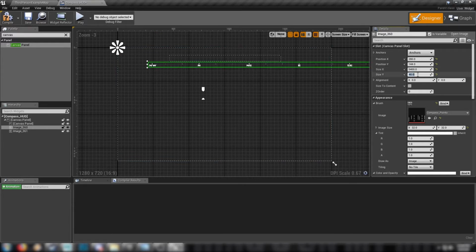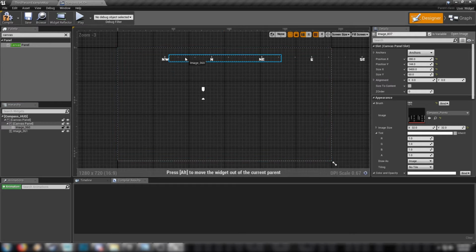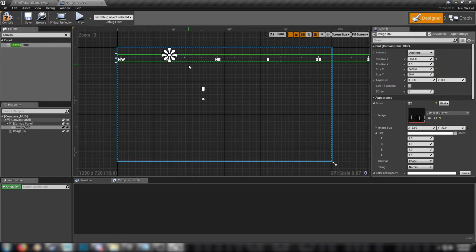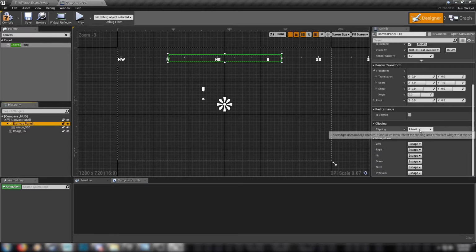And this is 5400 by 60. And we want to put our dots, our compass points, in the canvas. So just click and drag onto our embedded canvas here. And then with our canvas selected, let's head down to clipping and change the clipping to bounds.